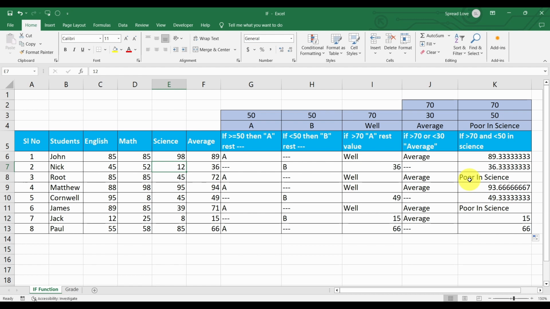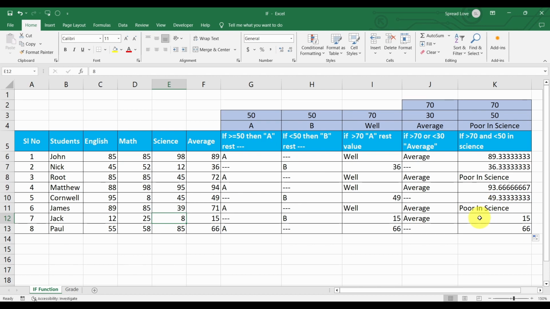Look at that, they got a 72% average but their marks in science are 45 because they got higher marks in English and math. Next one is this one. Here 71%, again less in science. They got just 15 marks, but none of our criteria were satisfied in the case of Jack.